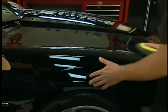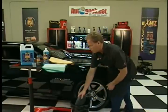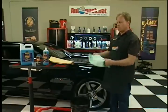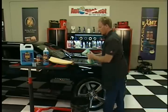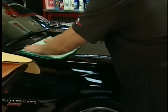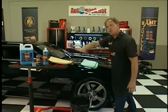And a lot of times when you're washing the car, especially a really nice car like this, you don't need to scrub it a whole lot. Just make a few passes over the panel you're cleaning. Put the wash mitt back into the bucket, and then let me show you 2 ways to dry your car, 2 different products. This is a Cobra waffle weave microfiber drying towel. And what a lot of people do is they'll wipe their car by rubbing it, and instead what I'm going to show you is the blot technique. So just place it down here, blot the water off, pull it off, move down the car. And by doing this, you're not pushing a cloth over the surface.